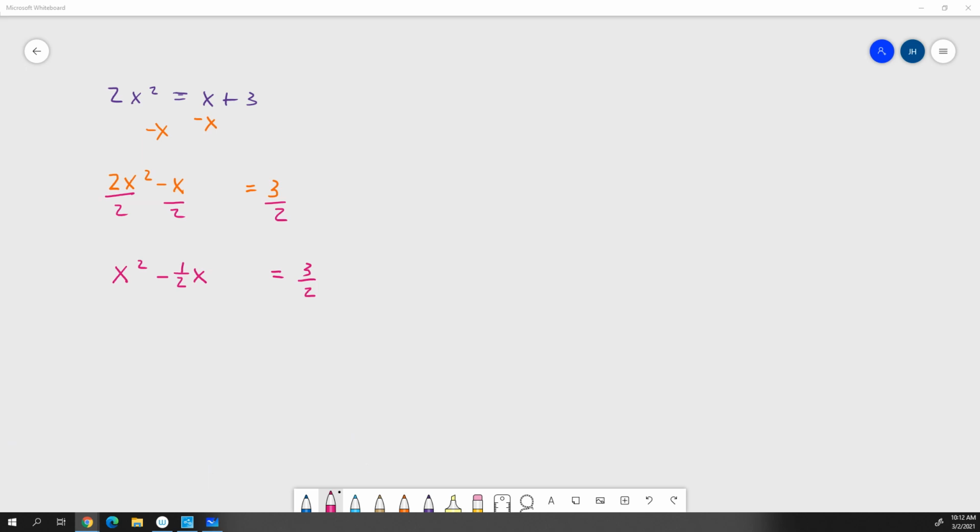So the ugliest thing that you're going to see is something like this, where you've got a fraction, right? Because we have to take our b term, right? We got to do b over 2 and square it. In this case, our b is negative 1/2. So we've got negative 1/2 over 2, and we need to square it. Well, this is kind of the same as saying 2 over 1. Do you guys remember how to deal with a fraction like that? It's a division problem. Do you remember how to divide a fraction by a fraction?